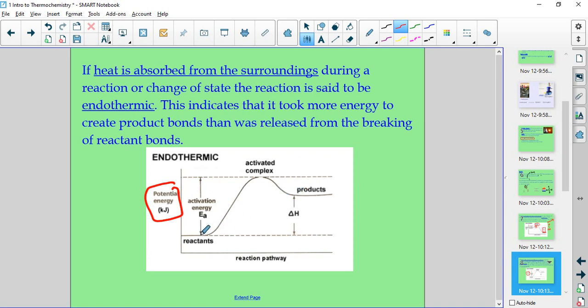Right? And this difference between reactants here and here, this time this energy is not lost to the surroundings. Instead, energy is transferred. This energy here is transferred to products. So now your products have more energy than your reactants did. So it's absorbed some of this energy.